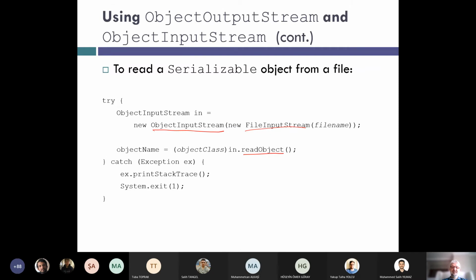Read object will return an object class instance, and we can downcast it to the correct object class easily, right? Of course, if there is a problem in reading or downcasting, we will get an exception. That's why we need to put them into a try-catch block.